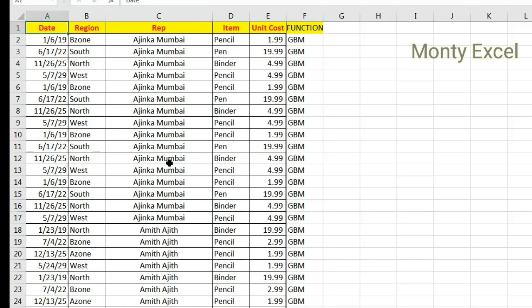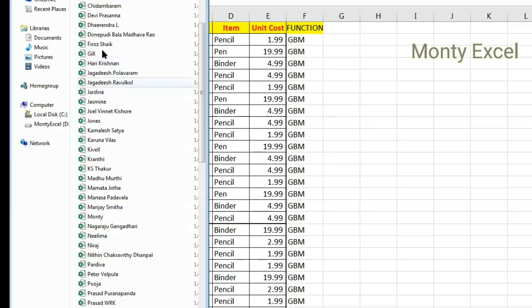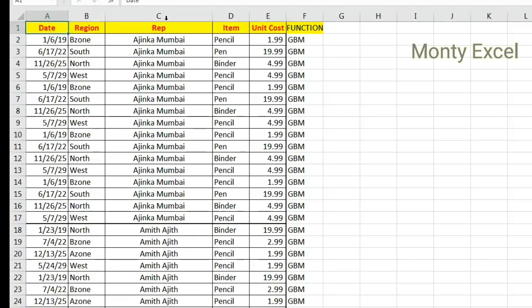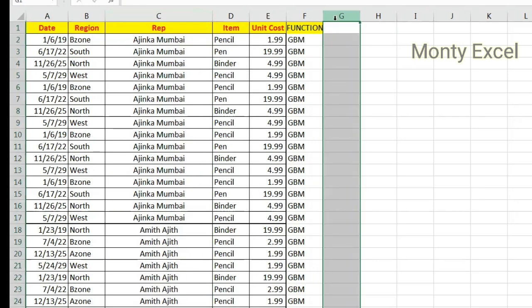Now it's time to understand whatever data is being distributed. If I want to send this Hari Krishna file, or this Jasmine file, only to Jasmine's email, how do I send it? That is a very tricky part here, because we need all the information about the customers or the employees. I have 94 employees. I need to have 94 email IDs here.